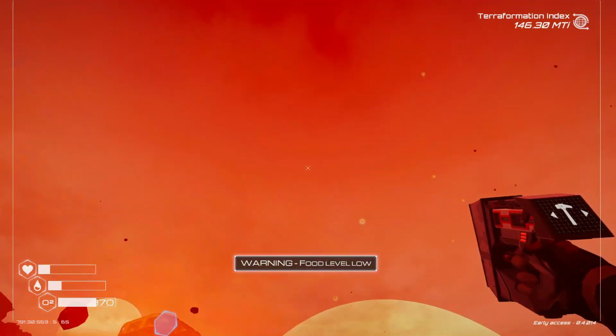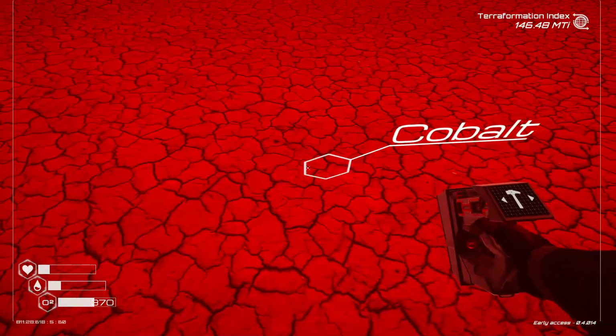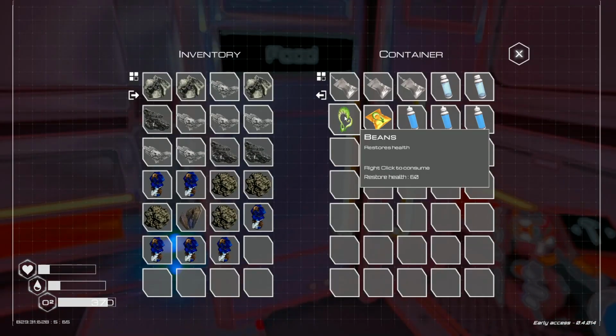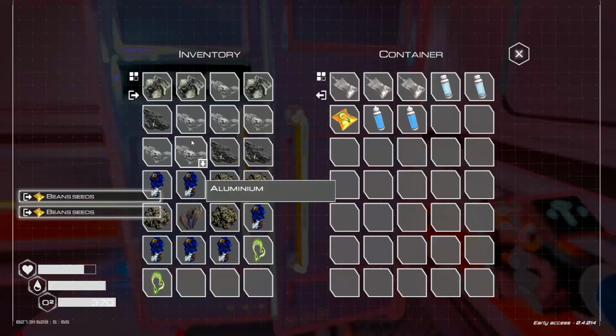Whoa. Whoa! I just got crushed by a meteorite, you guys. That thing just nailed me from space. Maybe I'll go indoors and eat some food. That's not the first time it's happened to me, but it's still super duper rare for that to happen.